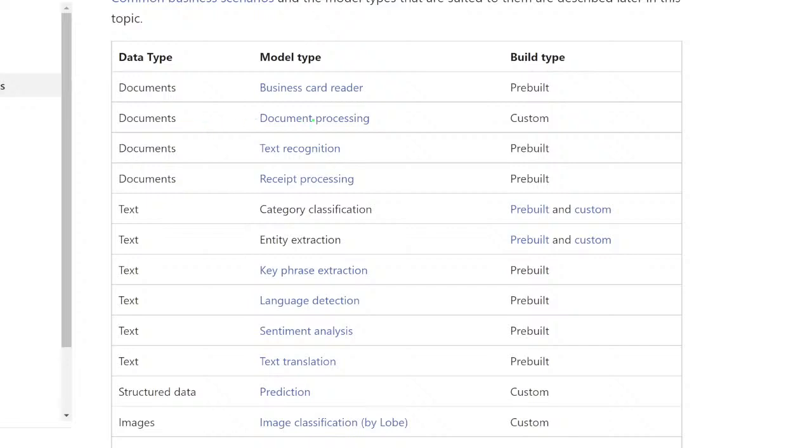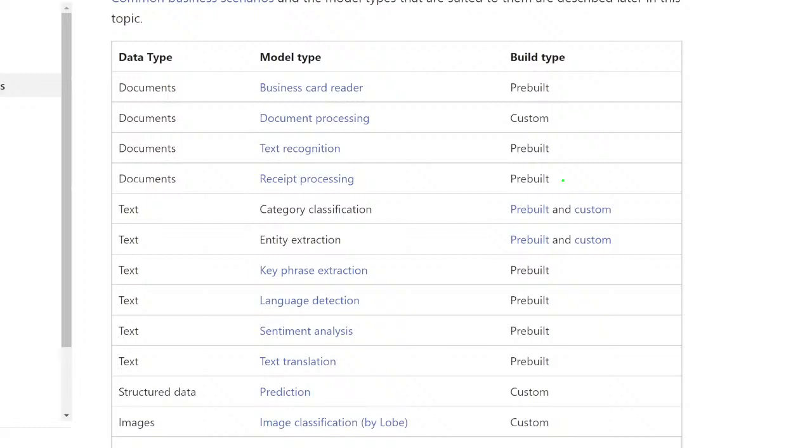So the model type is document processing, but it's a custom type. You can also fine tune it. And in the series, we'll show you how to capture receipts, and we'll capture invoices and do automations with them. So this also works on document. Text recognition, this is pre-built. It allows you to recognize text on, let's say some invoice or some document or some letter you want to do text recognition on. There's a pre-built model for that. Then you can also do receipt processing. This is pre-built, so it can automatically detect receipt and process it.